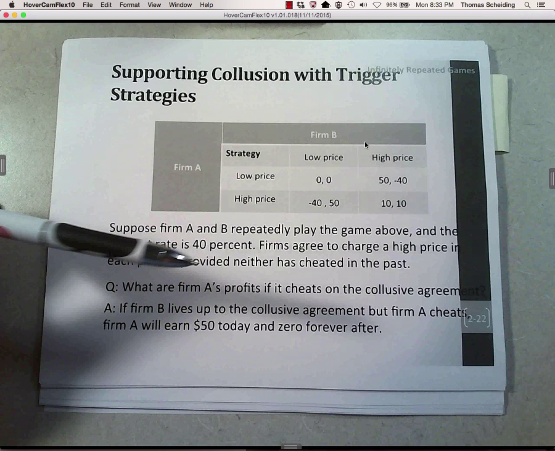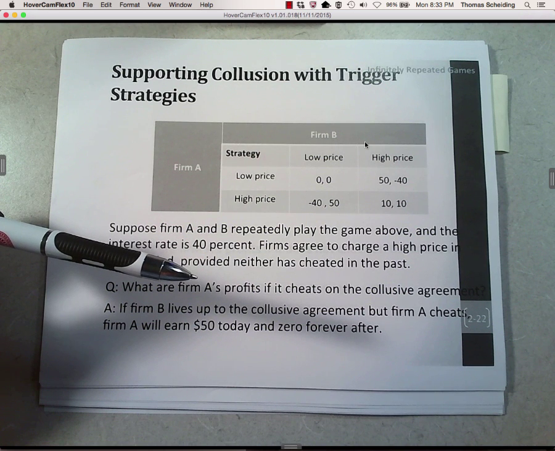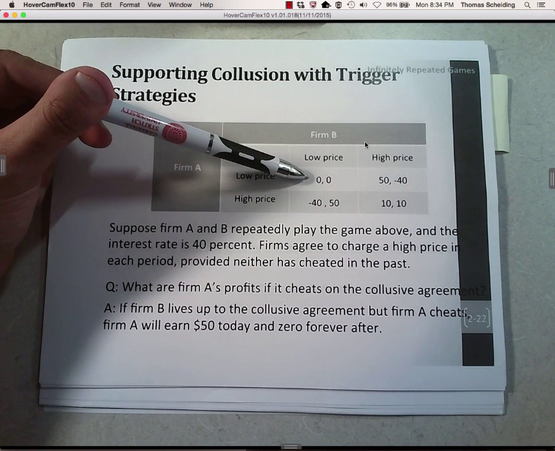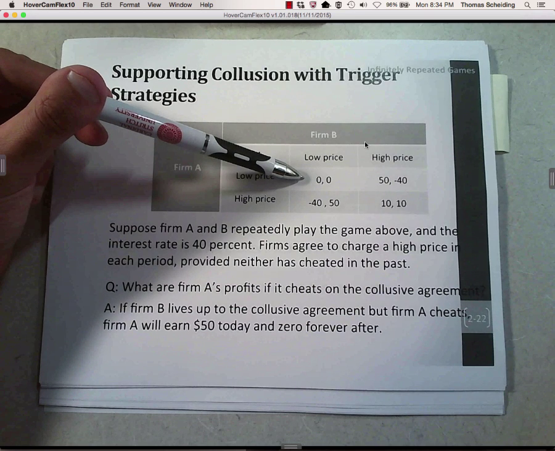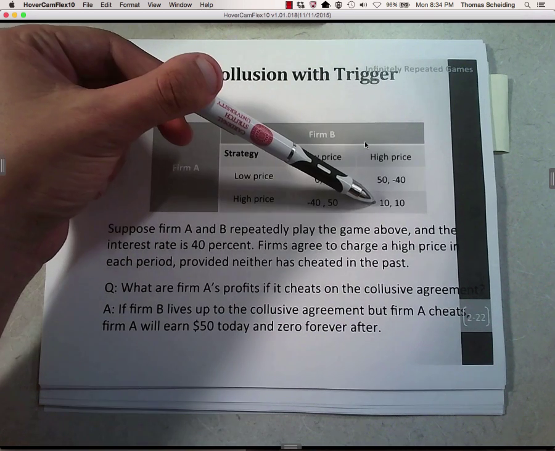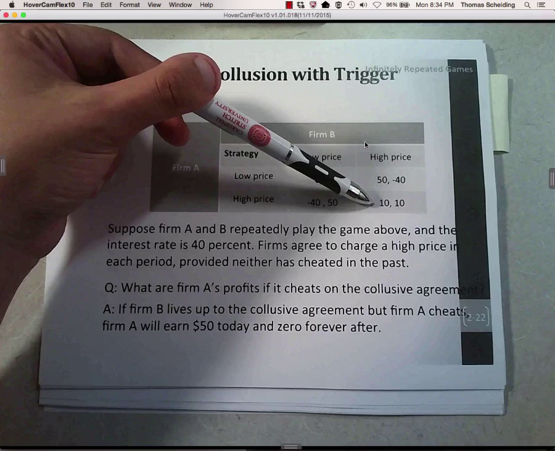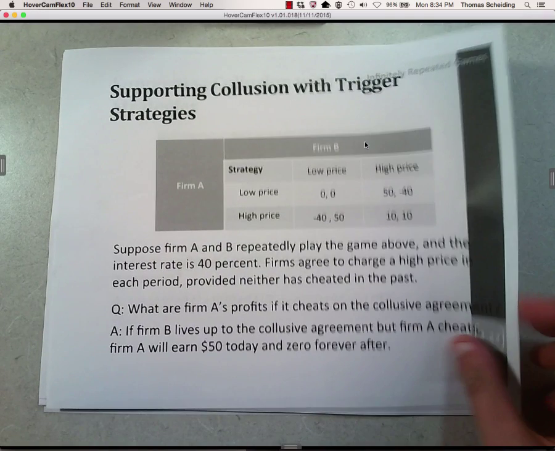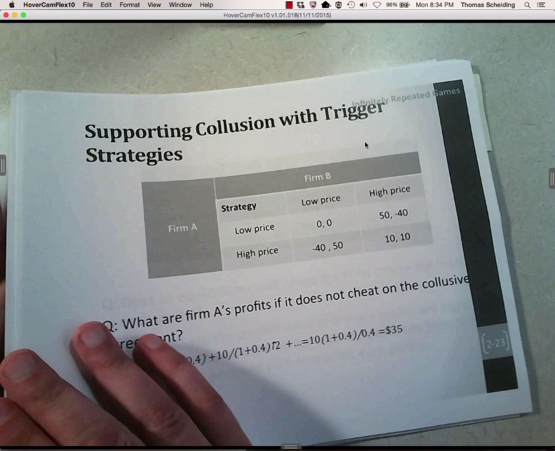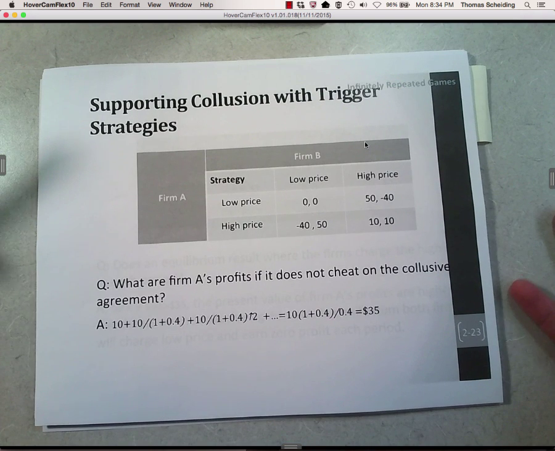But the idea here would be that if the collusion broke down, if they finally got frustrated with it, they know that they would end up here. It would be better over the long run to settle at a joint profit level of 10. So then what can we do?